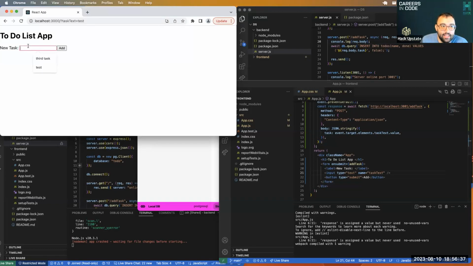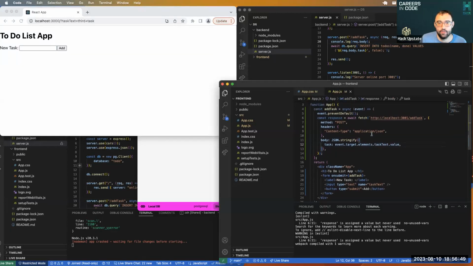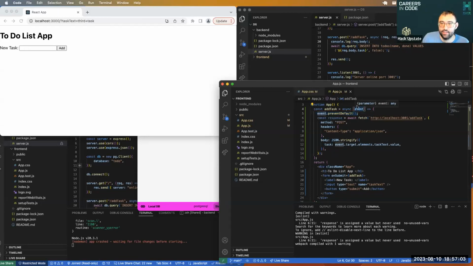And you notice how that text disappeared and it looks like the whole page refreshed? Do it again. Whenever we see that behavior, it is because in your front end you were missing a capital S. Event prevent default should have been working, and you've got access to the event, right?